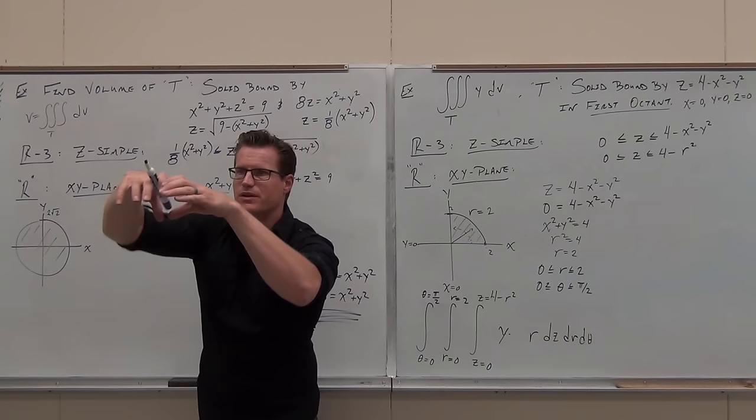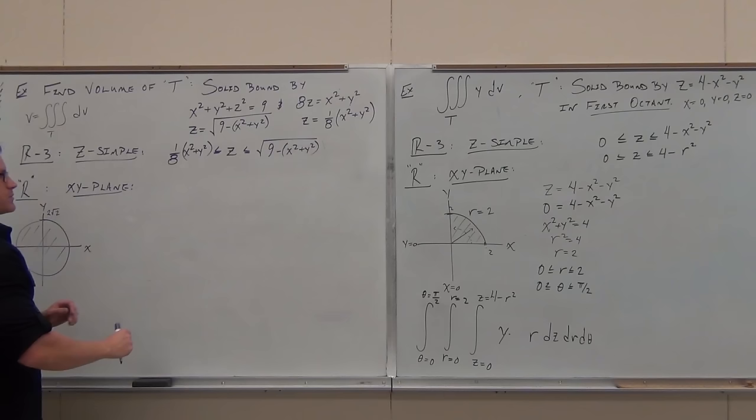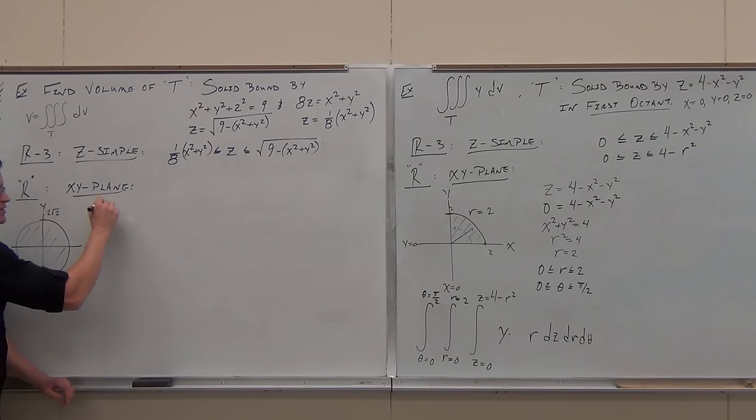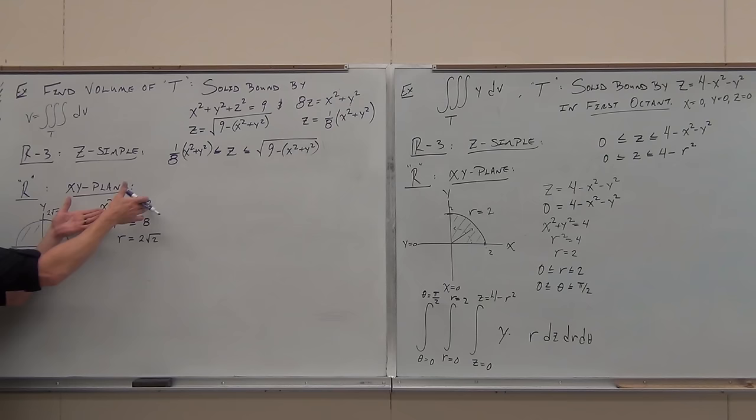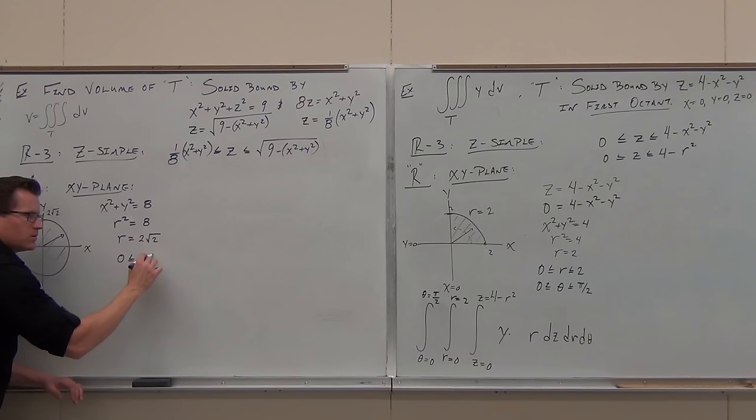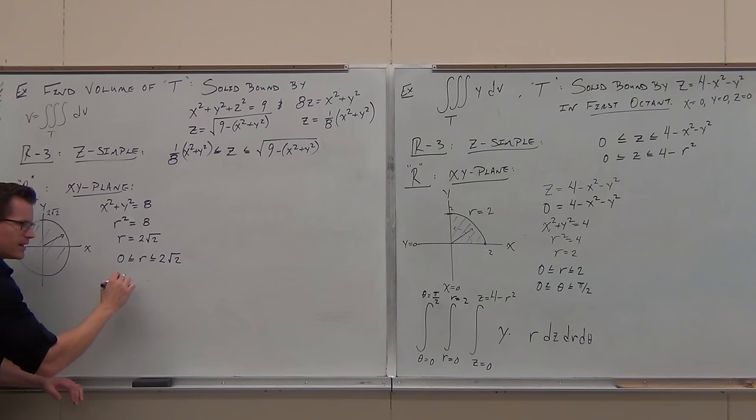Now we get to start building our triple integral. So we've already done our z equals. Let's go ahead and continue this. If I have x squared plus y squared equals 8, you already told me it was a circle centered at the origin, but that also gives us this. It says that r is 2 root 2, the square root of 8. Does that make sense? That means I can redefine my rectangular coordinates as a polar equation. And so when I go through my region, I know r is going from 0 to 2 root 2. Tell me, everybody in class, what is theta going between? 0 to 2 pi. Beautiful.